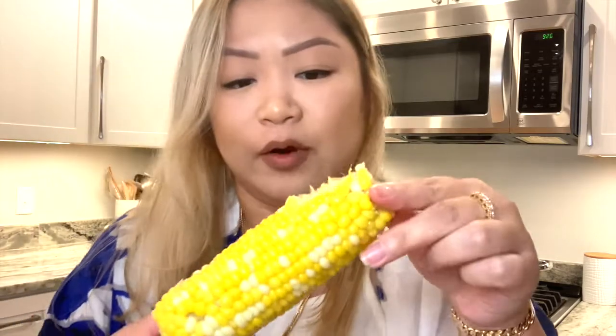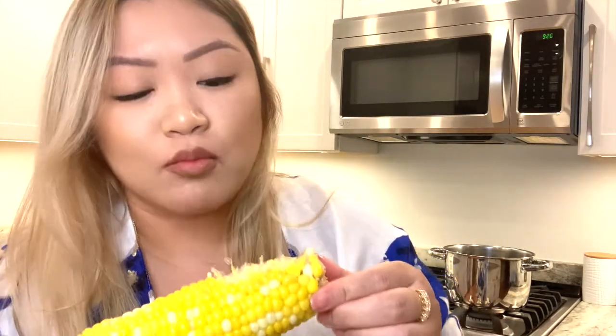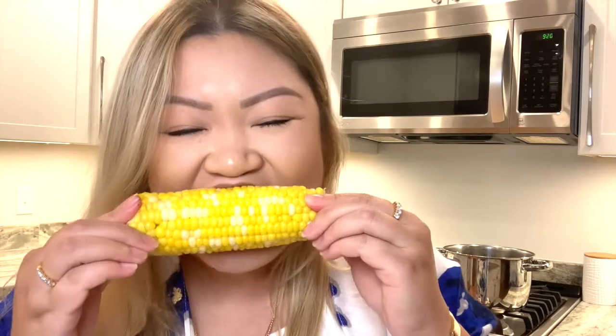I boiled these for half an hour and I put rock sugar in it too. So good. That's the only part I hate about eating corn is it sticks to your teeth.